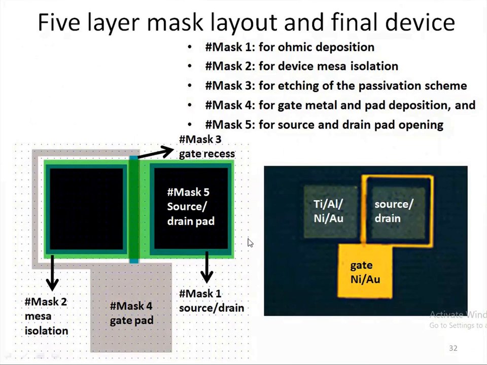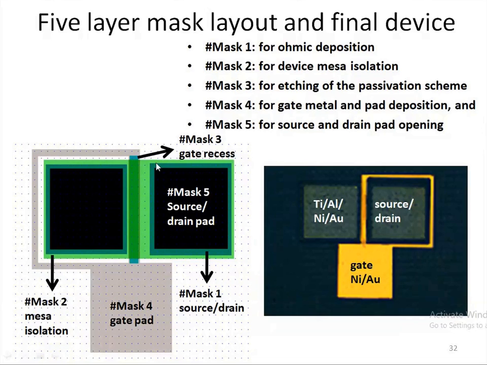Whenever a person is thinking from the fabrication point of view, he has to look at the device from the top side of the device. In the case of simulation people, they will be focusing on the device from the side view, like the cross section view will be checked, like what the thicknesses of the layers are. But when a mask is to be created or when patterning is to be done, then we have to see from the top side of the device. So when we check a HEMT from the top side, it will look somewhat like this. This is the source and this is the drain. In between we have the gate, and this one is a gate pad, an ash color pad on the side. And this is how a fabricated device will look. So this is a final view of the fabricated device using an optical microscope.